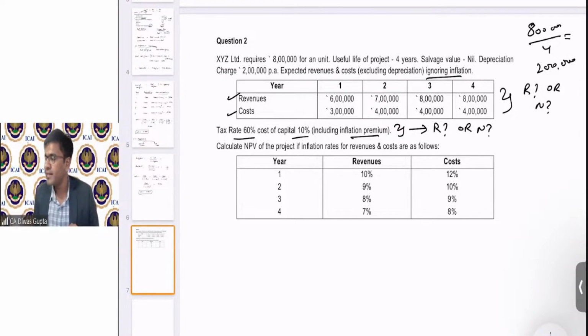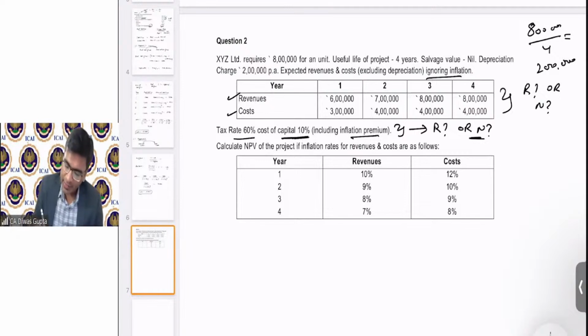Perfect, Kirti. Kirti is saying real. Cash flows are real. Shailesh, real. Shruti, real. Gurram, real. Devansh, real. Very good. I think Kirti is now telling about the cost of capital. It is nominal. Perfect, Shruti. Perfect, Kirti. Yes. So I think all of us are correct.